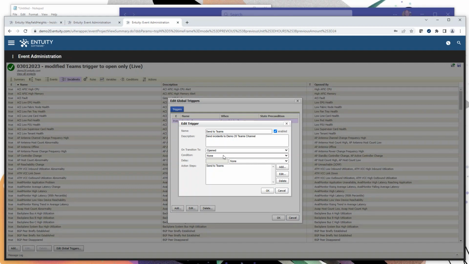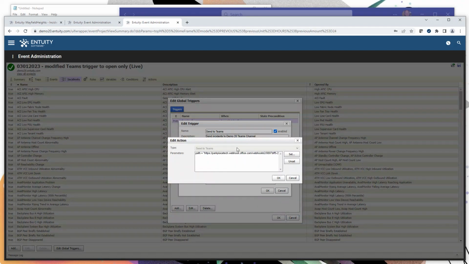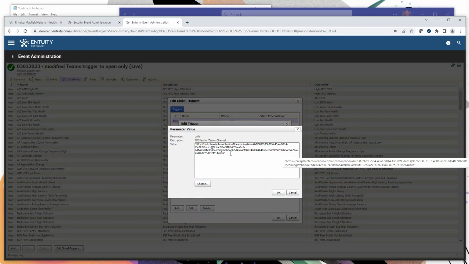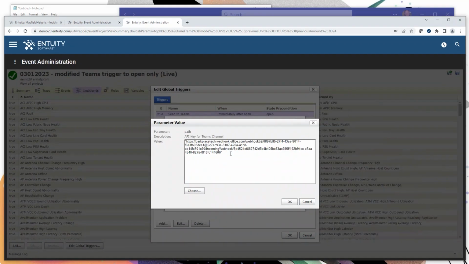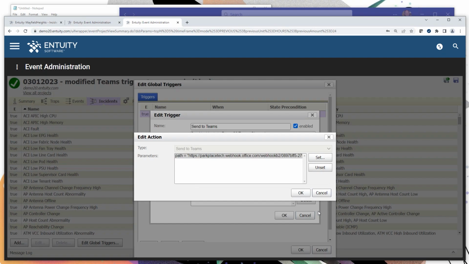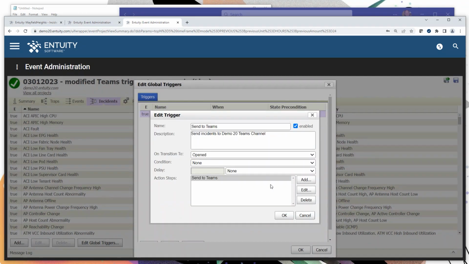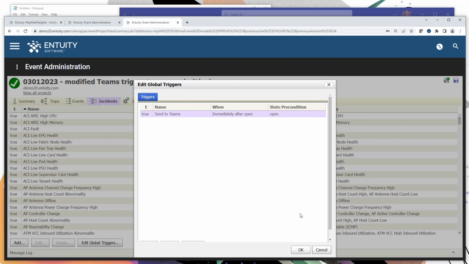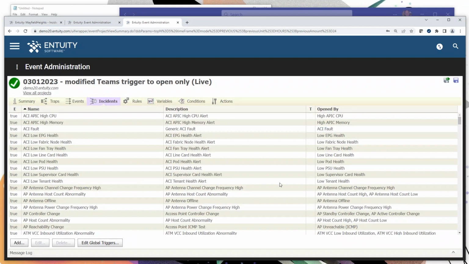The action, again, is my defined action that I've added. And in here, I'm going to leverage the API key that I've got. I'll make this just a bit bigger. The key for this purpose is really not relevant. You're going to have your own key, but just enclose your path and that API key that you get out of Teams in quotes. That's really it. So I've created this, I've defined it, I've got it enabled, I've got it set up in my system and deployed as far as my project.